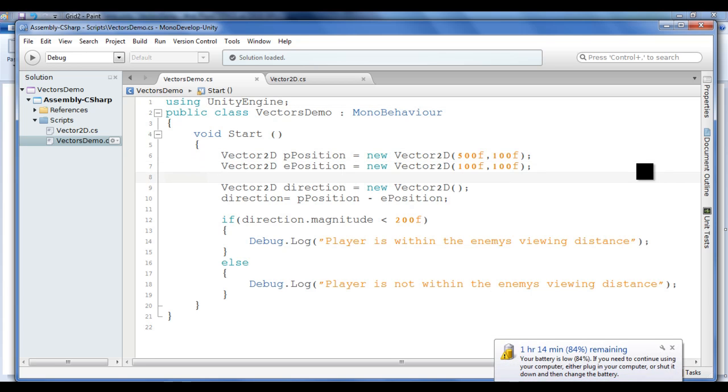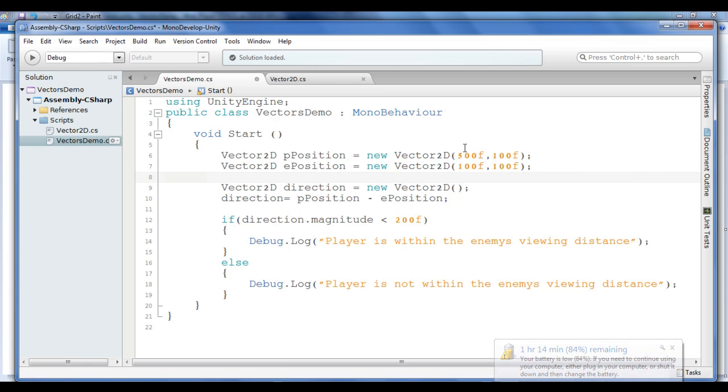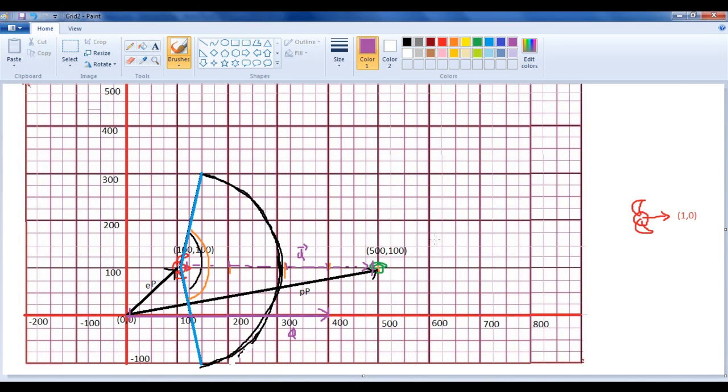I can say here Vector2, or I can just simply write directly here x is equal to 300 and y is equal to 100. That will set the player somewhere else. So I just press Control Z, because we will be calculating the weaving distance, weaving angle, all these things once again. So at present the player is over here guys, 300 comma 100.